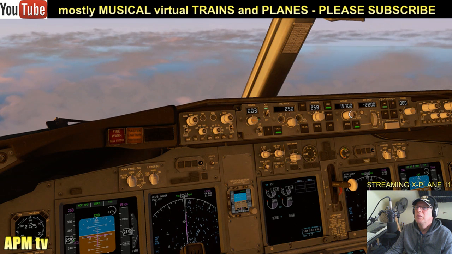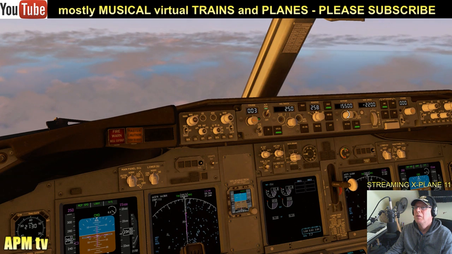Good morning, E65 uniform hotel, flight level 380, direct to Gaska. E65 uniform hotel, hello, identified.